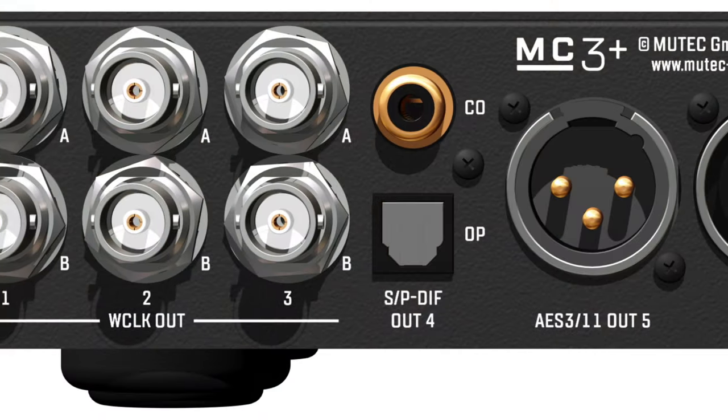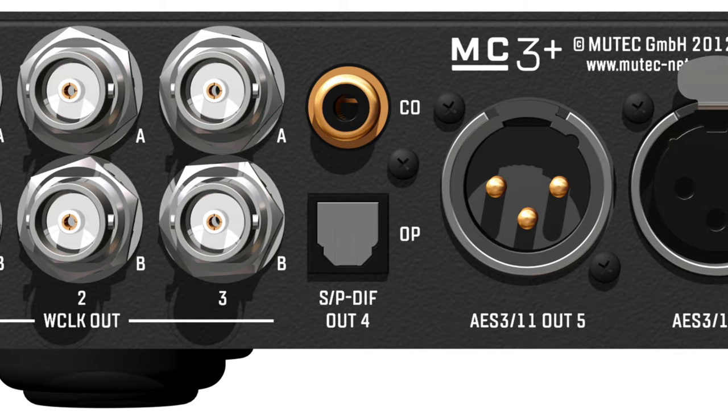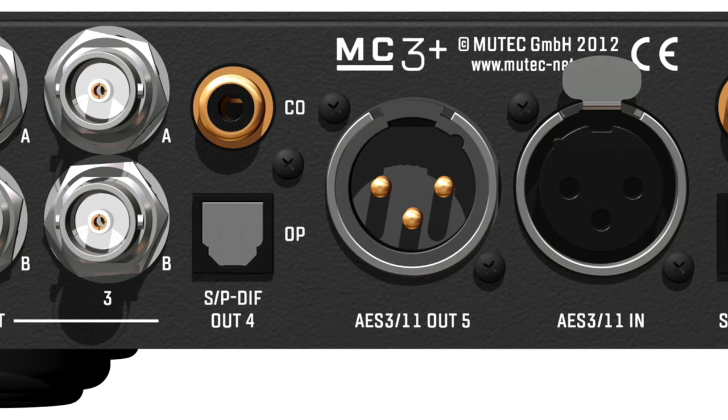Don't let the size fool you for sure, even though it's a smaller unit, which I actually like because I don't want to have to take up a rack space for it. I can put it on top of the rack. But one thing I did want to cover before we get into the audio examples here, let's take a look at the back panel of the Mutec. And like I said before, there are six word clock outputs.